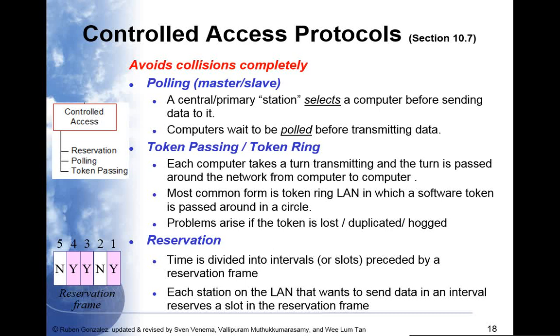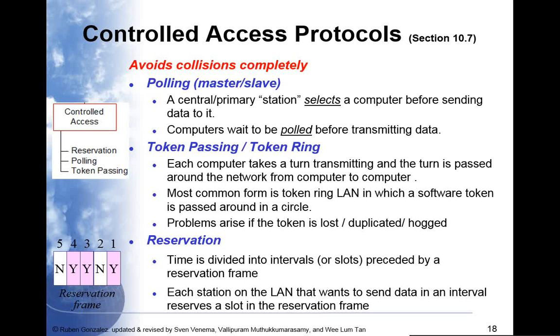Then we have the token passing or token ring model. This is another very simple model, and you have probably used this model before. Whoever has the token can talk. So if I say, okay, here's a coin, and there's only one coin, and you have it, you can talk. If you don't have the coin, you can't talk. So the coin gets passed around.